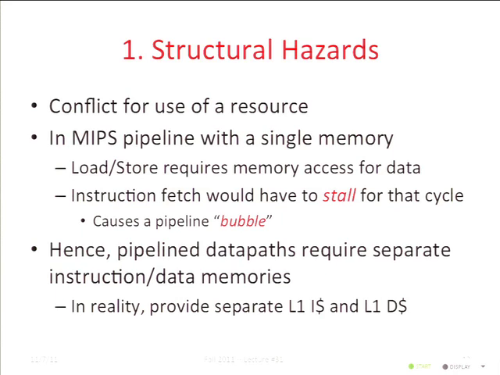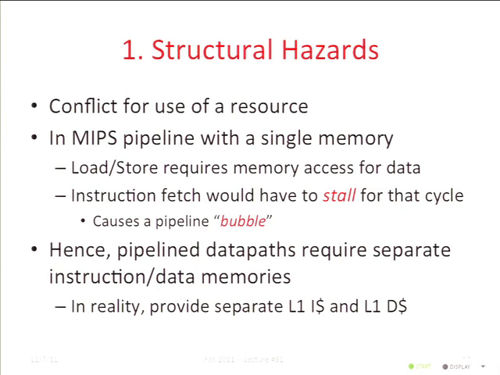Now, you can't do those at the same time unless you build your hardware carefully. So what we really do is solve that by saying, okay, we're going to have two resources. You might have wondered, why do we have two different level 1 caches? There were really two reasons. One is locality. The instruction cache tends to have one form of locality, because you follow the instructions in a certain way, and the data cache has different types of locality because it's all about how you're navigating structures in memory. But the other reason we do it is to solve this structural hazard problem.